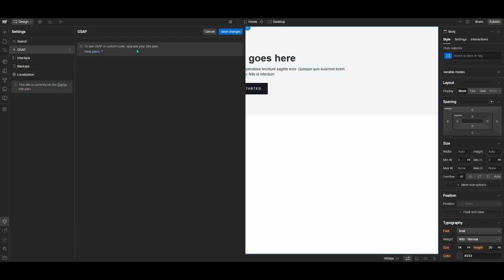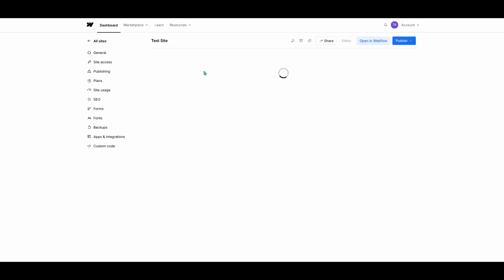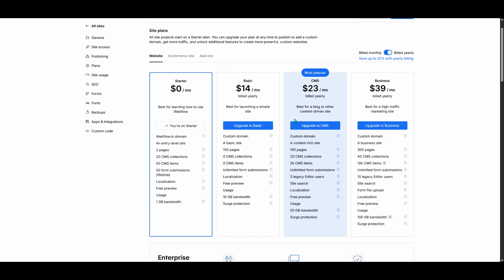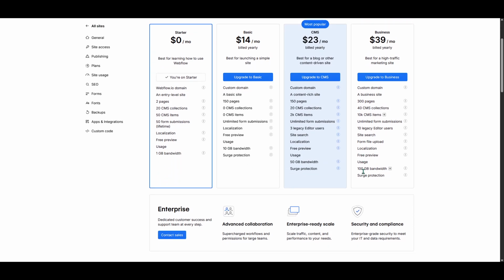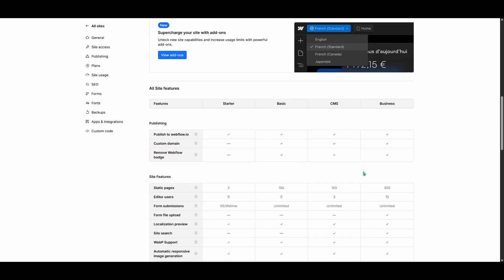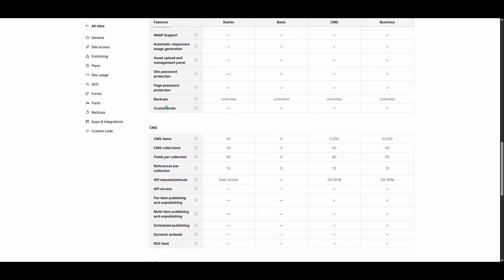However, it is important to mention one crucial point about this integration. In order to use GSAP's features in your custom code, you will need to upgrade your site plan. This is an essential step, as the enhanced functionalities GSAP offers require a plan that supports such custom integrations. Webflow's upgrade offerings are designed to accommodate users who need more advanced capabilities like GSAP. By upgrading, you not only unlock GSAP's full potential, but also ensure your Webflow projects are scalable and meet professional standards for animation and interactivity.